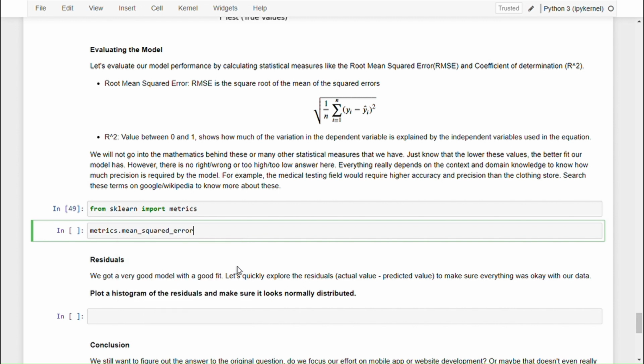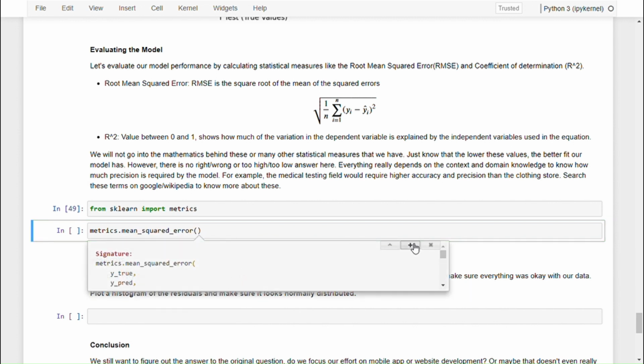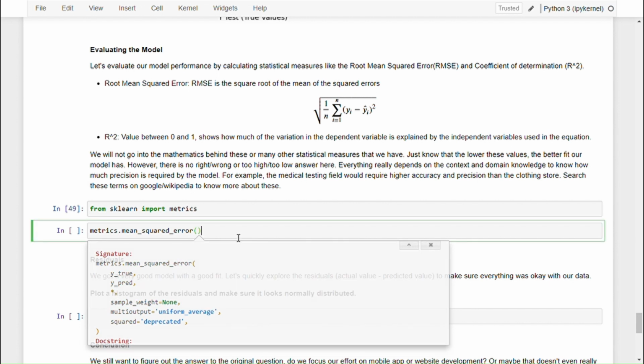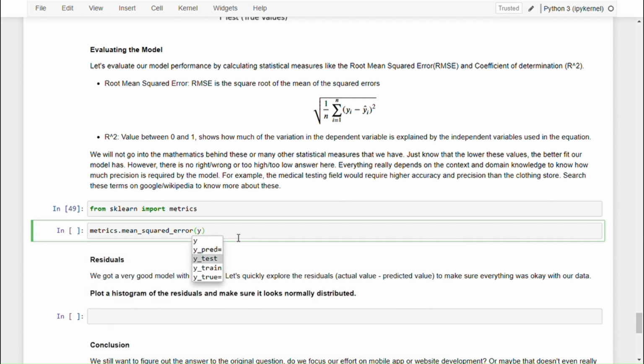We will take this mean underscore squared error, and if you check the signature, we need to pass in two variables, that is the true y and predicted y. True y was y underscore test and predicted was predictions. Now we need the square root for this, so we'll run np dot sqrt. This is a numpy function.